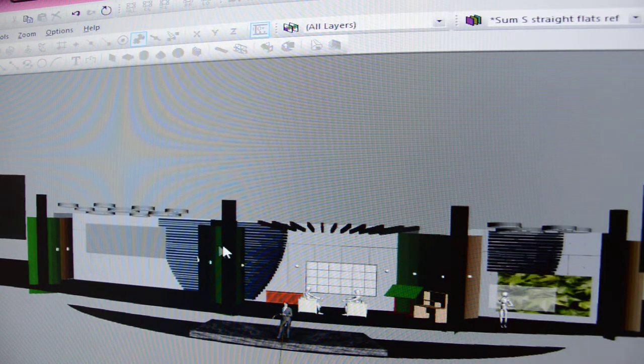Now, these curved walls, this is a curved wall and this is a curved wall as well, we're attaching vertical siding on this, so it goes up and down vertically. It'll have a minimal groove in the middle of each piece of siding. The siding is 8 inches wide.